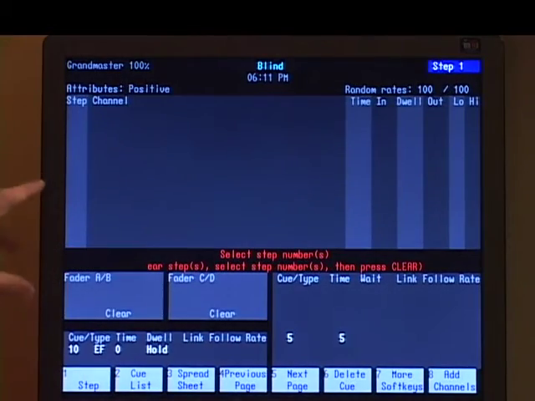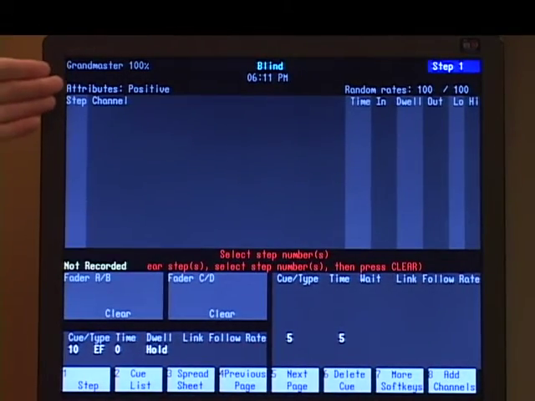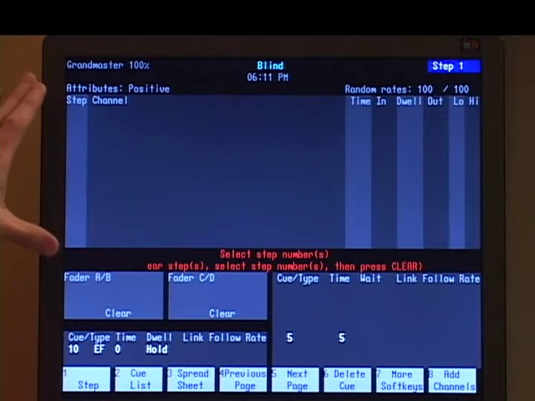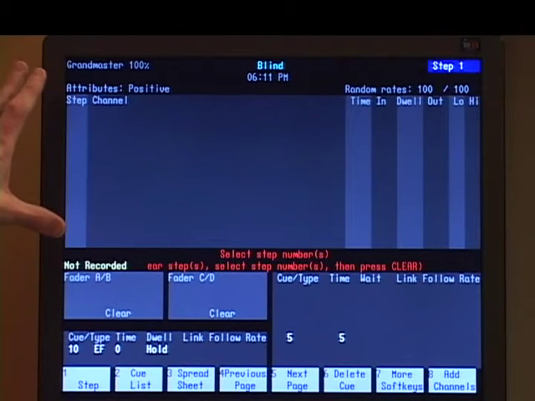And now my display is going to change. It's going to look completely different than what we're used to, say, in the live or the blind display, because I don't see channels anymore. What I see now is a table view that represents the effect visually. And an effect is actually a series of steps that run in sequence, from 1, 2, 3, 4, and in the case of a 5-step effect, it goes to 5, and then it loops back to 1, and it just continues running in that loop.